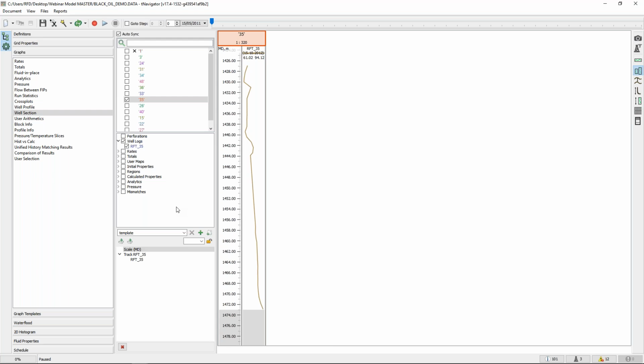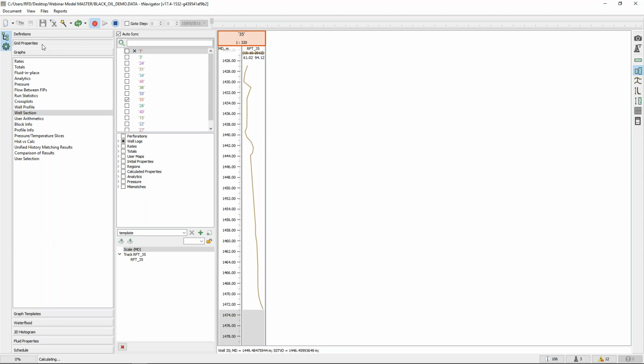Now, this is for the 15th of the month, and actually it's between two time steps, both from the 1st of the month. In fact, the time steps are time step 49 and time step 50. So what we're going to do is ask tNavigator to interpolate this data as well. We're going to right click on RFT 35 and go to configure well log. This is where you can configure your data to be either RFT or PLT. So we're going to select RFT. It seems like nothing's happened. However, when we run the model, it's going to get to that time step and show us our configured RFT data. So the next part we're going to do is just run the model.